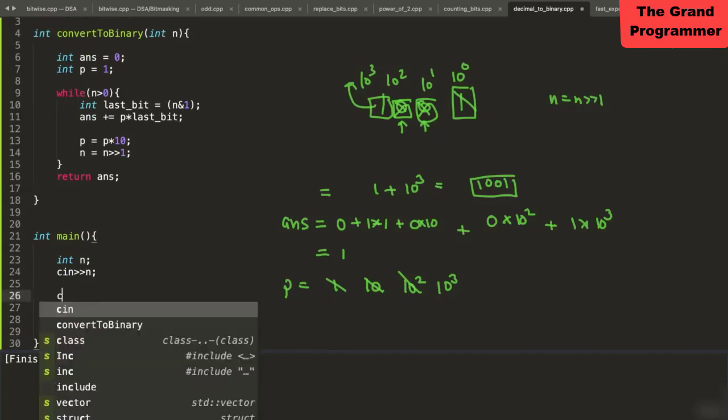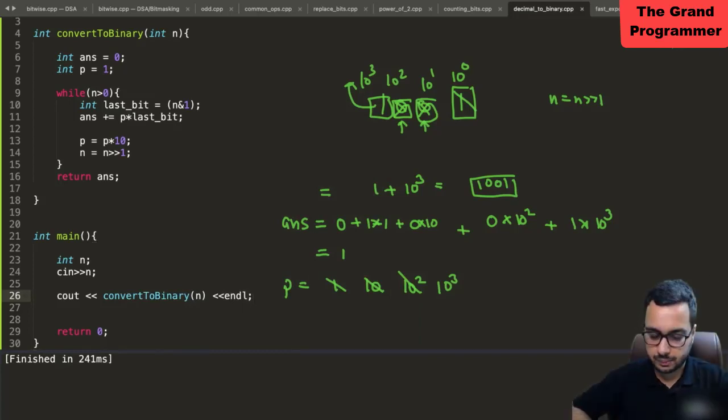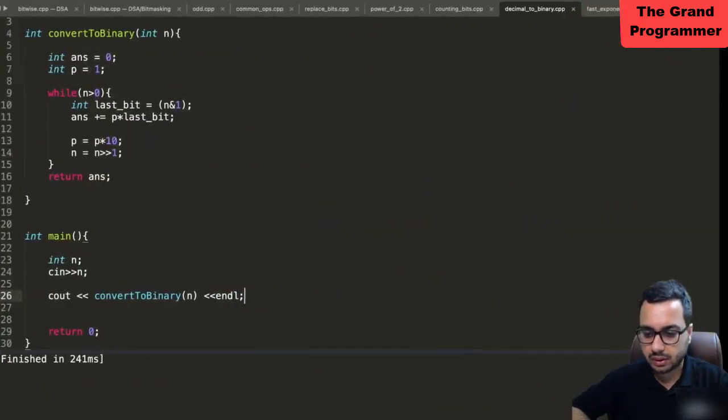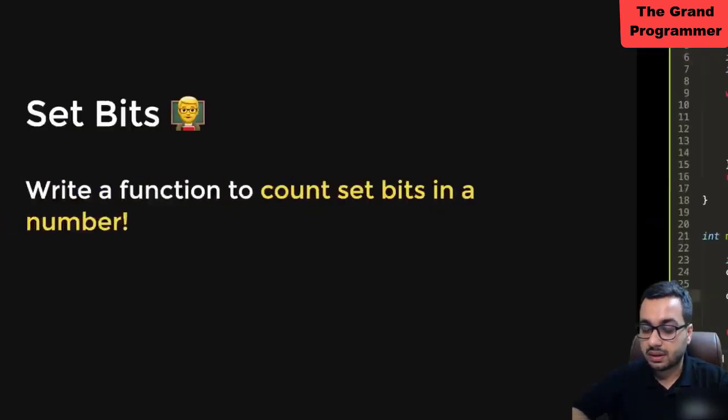Let's build the code. So we can just say out convert to binary, and we give the input n here. And now let us test our code whether it works fine or not. So what we need to do is go to the terminal, and I can say convert decimal to binary.